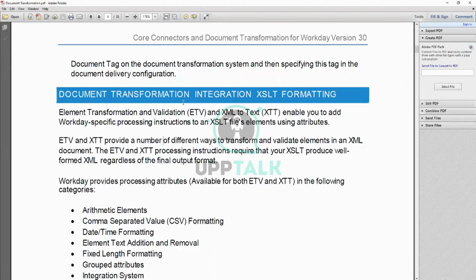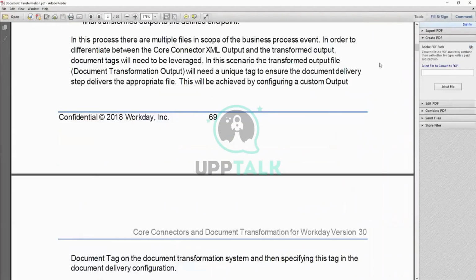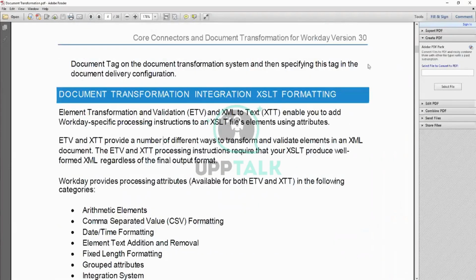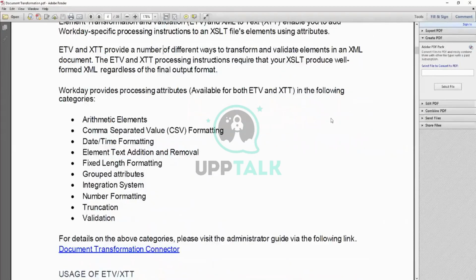If it has to be used before, then you'll get the file, the document transformation will transform it, and the transformed file will go to the connector. That was the basic we did yesterday. The way to create it is similar. It's written in this guided task, create integration system. You choose document transformation as the template and then you attach the code. And then on the business process of the integration, you configure it either after or before as per your functionality.